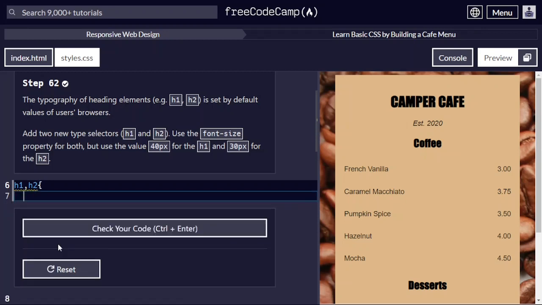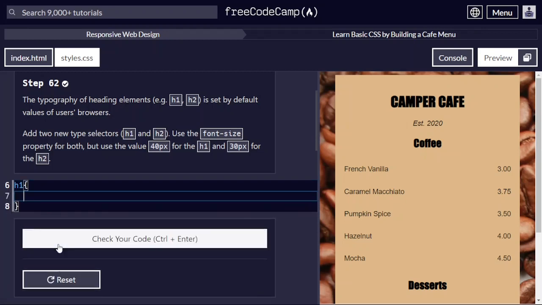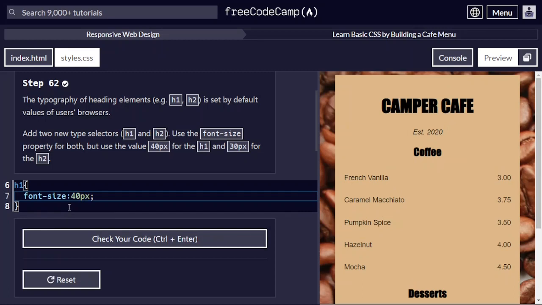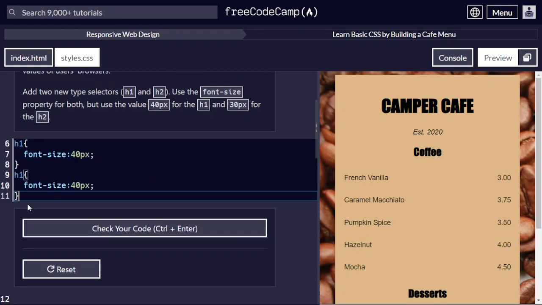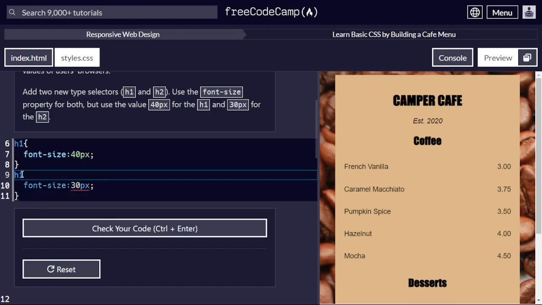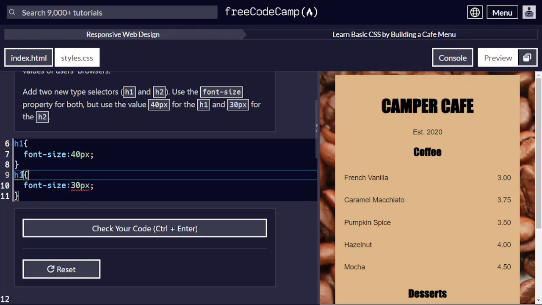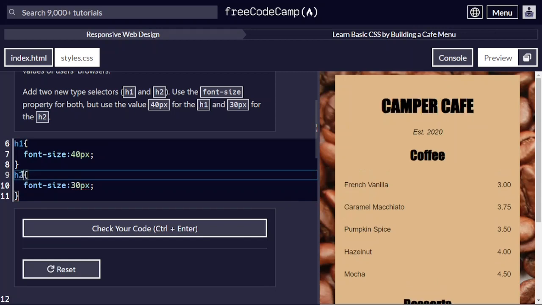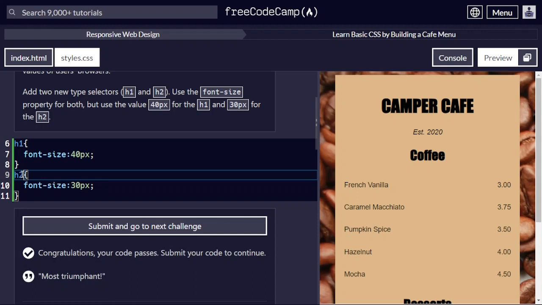So you have to add this twice. Font size 40 pixels. Copy this. Now paste here 30. Okay, that's it.